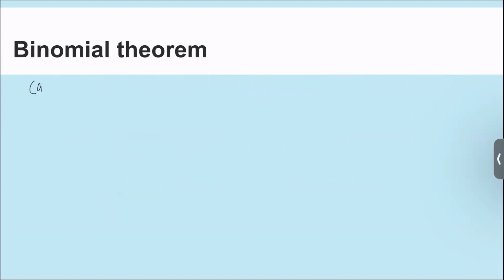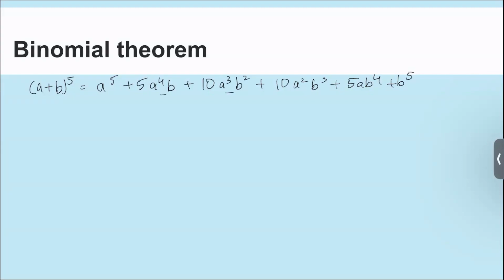So suppose you want to use this. We had got this as a raised to 5 plus 5a raised to 4 b plus 10a cube b squared plus 10a squared b cubed plus 5ab to the 4 plus b to the 5. Similarly, we can see that for all the terms in between the first and the last term, the sum of the indices is the same as the index that we are trying to expand with. So this is a pattern that is followed even here.